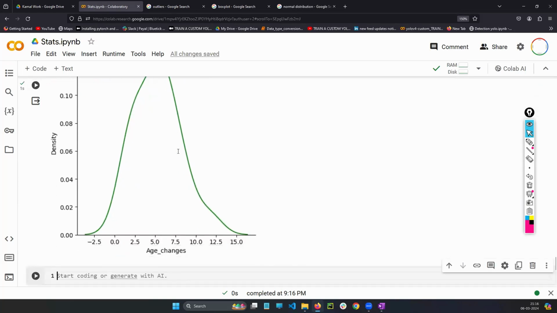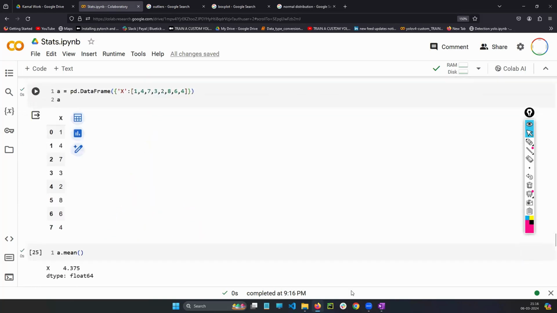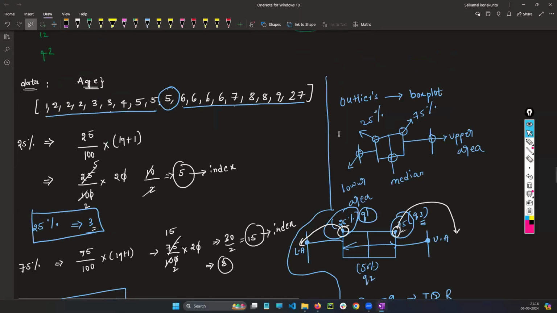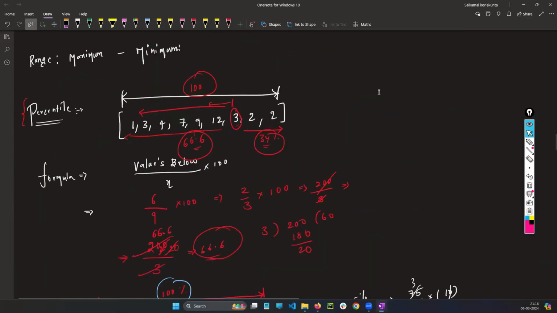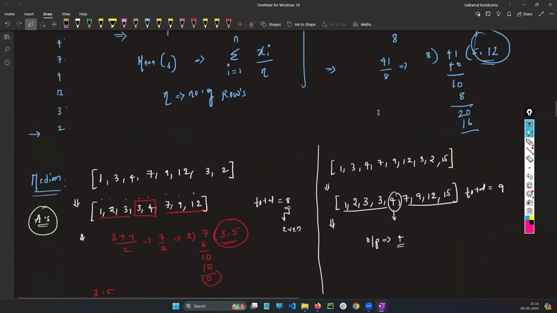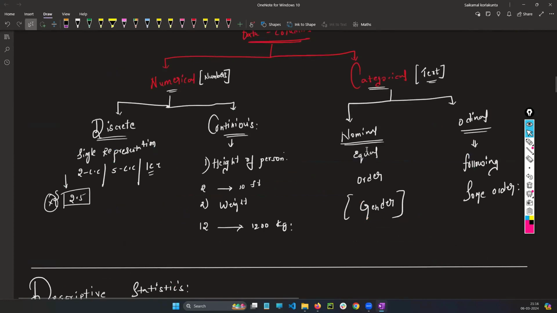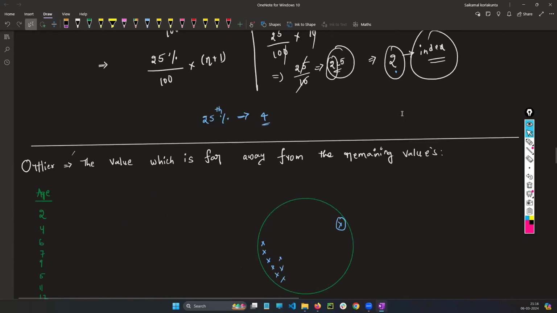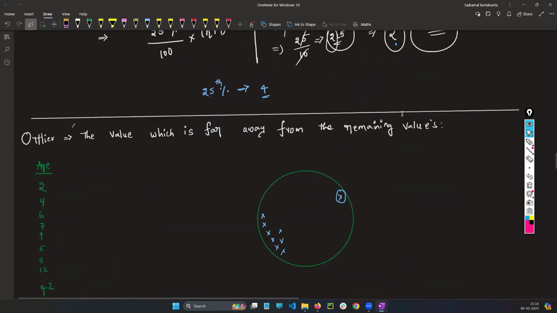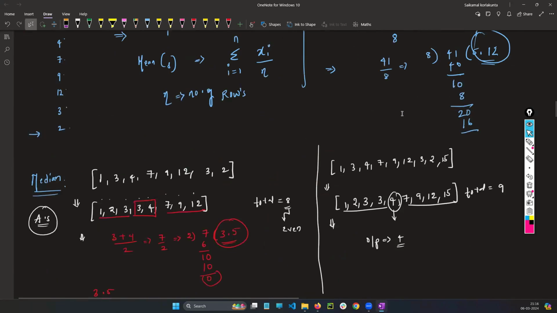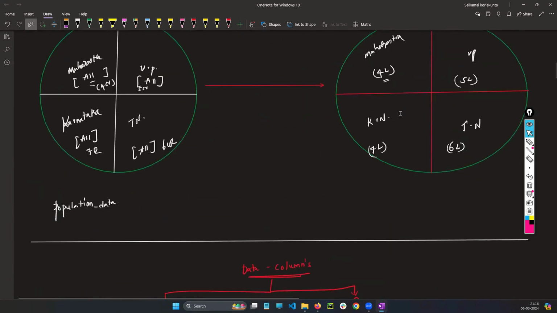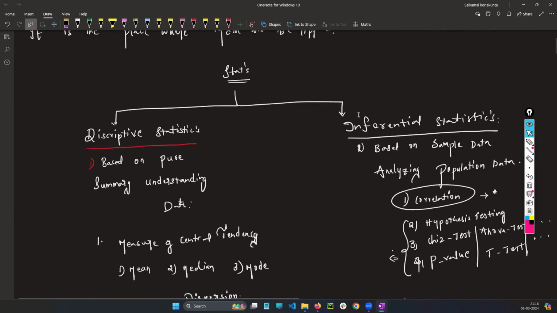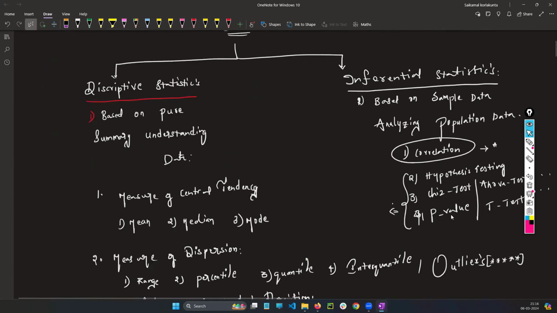Clear, guys? Yes. So that is completely about descriptive statistics. I will share this file in the drive. You can collect it from there. And in inferential statistics, I will just teach you one concept tomorrow, and then we'll go with SQL. In inferential statistics, we'll go with correlation, Pearson correlation and Spearman correlation, and hypothesis testing. All these concepts I need to use with machine learning algorithms, so then only we can implement the remaining things. So tomorrow we'll discuss correlation and we'll see the installation of SQL databases and all the things.